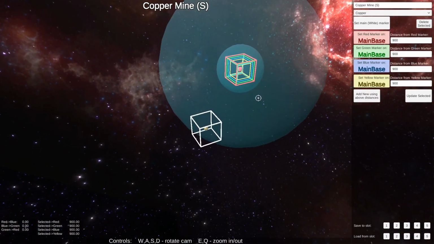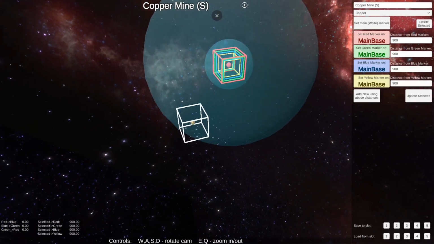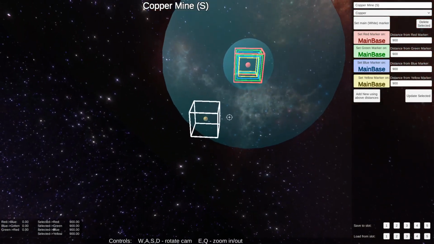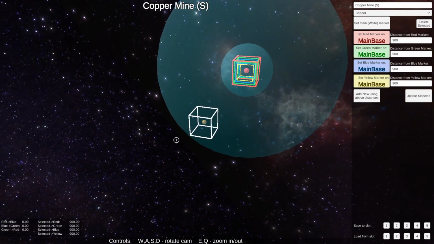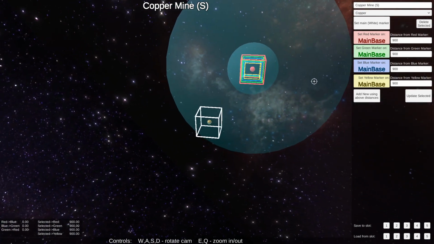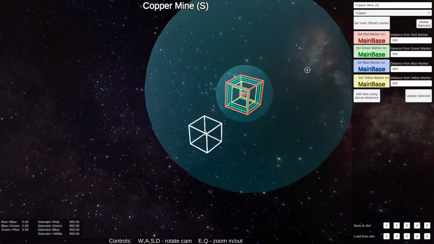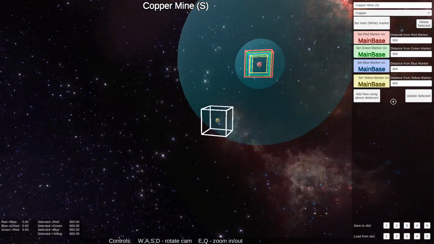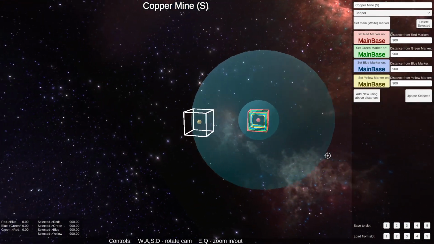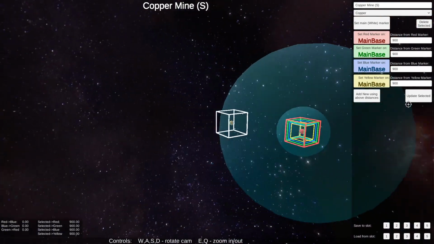Now of course there are infinite potential positions where this can be spawned. Like if it spawned here, it would still be 900 away from the main base. That's why it adds it in a random position, because it doesn't have enough references, enough markers to lean on to fix it firmly in one spot. So if you press update again, it will be placed somewhere else.